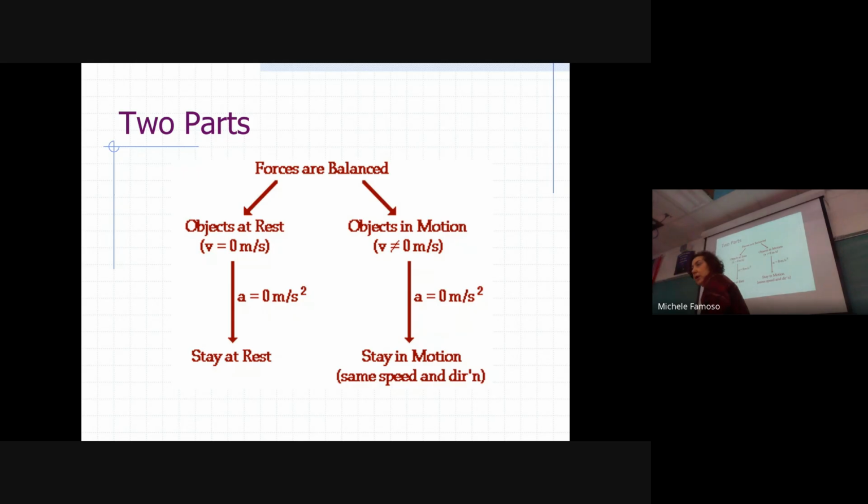Okay. Everyone has that flow chart in their notes to help them understand the two possible scenarios that occur with Newton's first law. Because this is all conceptual and you need to be able to explain it. And I'm trying to break it down as simply as I can because it will get more complicated. If we don't understand the simple piece, trying to understand the more complicated piece won't happen. Okay. May I go on?